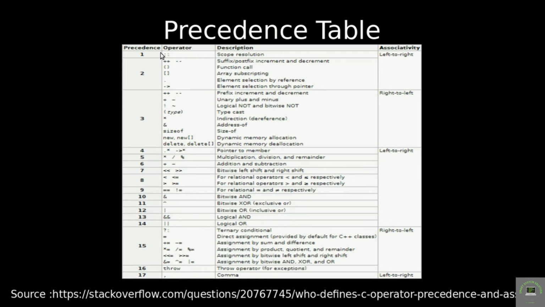So in this table, the topmost operators have the highest order of precedence, and the bottommost have the least precedence. Therefore, multiplication, division, and modulo would be evaluated before addition and subtraction. And here we have logical AND and logical OR. Here we have compound operators. Here we have relational operators, which reside above logical operators. Therefore, relational operators would be evaluated before the logical ones.